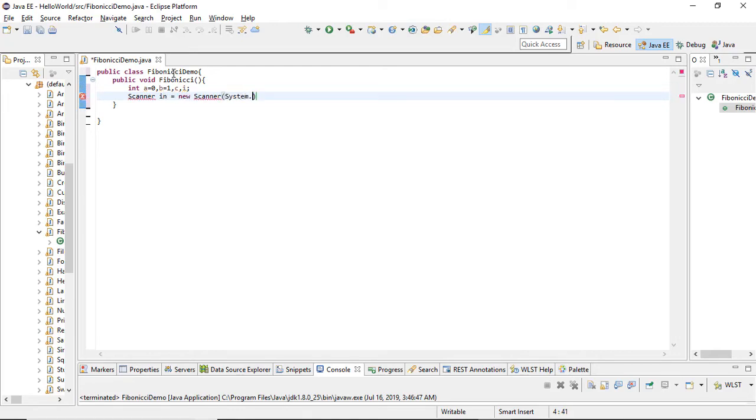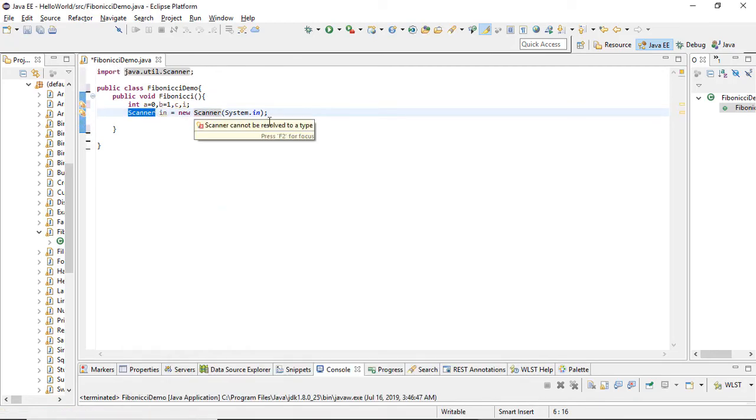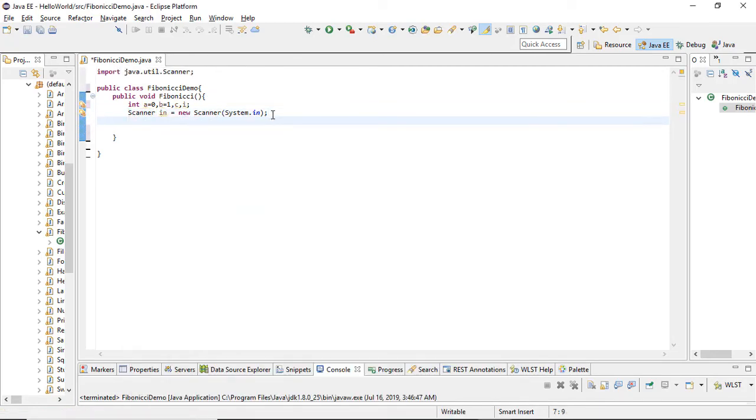This will help you get the integer limit of the series. It's showing an error because I need to import the util package. Once this is done, we need to get the limit of the sequence from the user, and that will be your count.